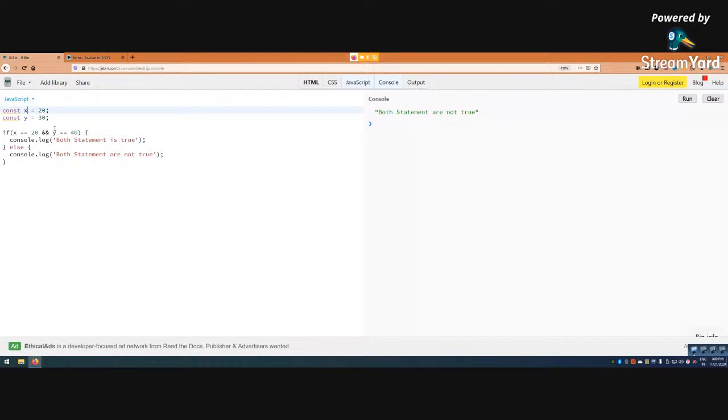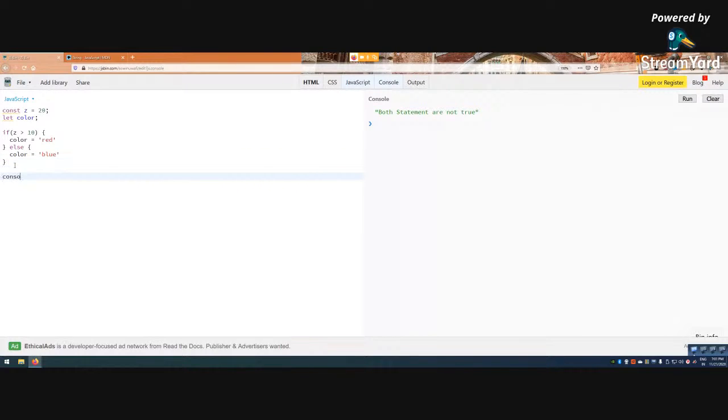z equal to 20, let color. If z is greater than 10, first I will do an if else statement, then I will show. color equal to red, else color equal to blue, console.log color, and it is red.